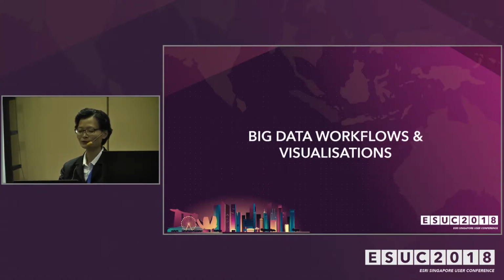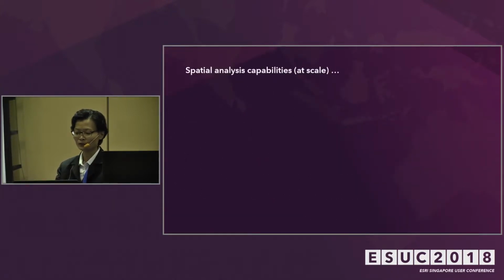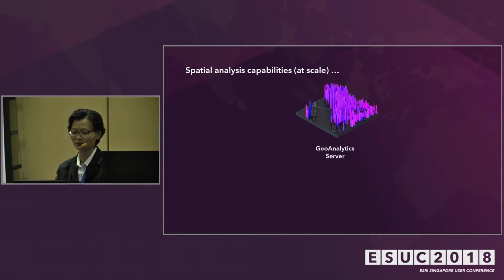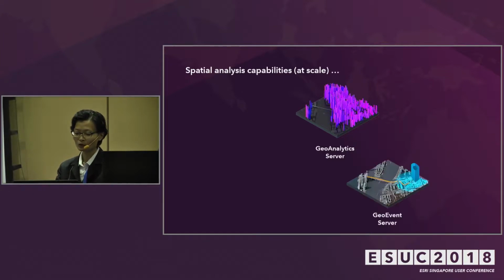So, what kinds of out-of-the-box big data analysis and visualization workflows do you have access to with the ArcGIS platform? Now, with the ArcGIS platform, spatial analysis capabilities at scale come with tools from the Geoanalytics Server. With this, you actually have distributed processing capabilities, which will use large spatial temporal vector and tabular data sets. Or you can actually be working with GeoEvent Server, which will actually let you ingest real-time data, run real-time analysis, and of course, archive and disseminate the data.